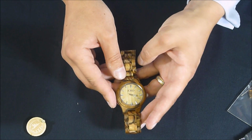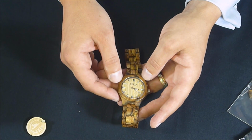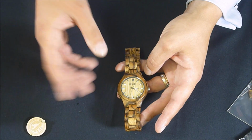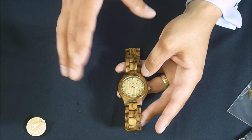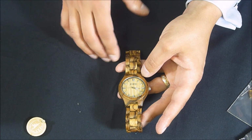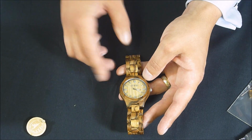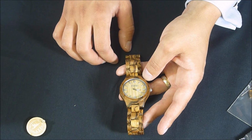After owning several watches and upgrading as I go, I chose the Fieldcrest. It wasn't the most expensive watch that they have, and it doesn't have any additional features, but I really liked the zebra wood design. Because it's a wooden watch, I wanted to get a wooden watch. I didn't want to be distracted with different colors or features. The whole point for this opportunity was to get a wooden watch, and that's exactly what I wanted. There are many different options of different styles.